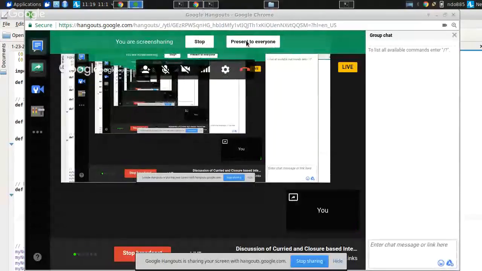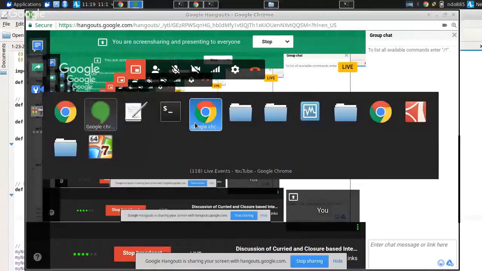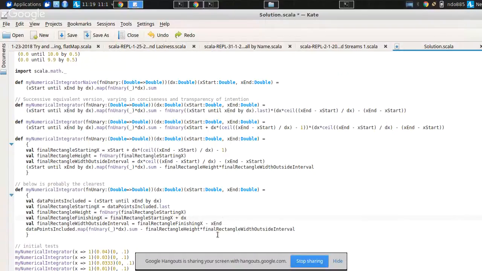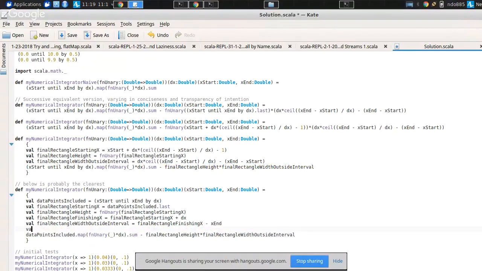And of course, I can then multiply it by dx and subtract it off here. So here's the width of the last rectangle, or the area of the last rectangle. Maybe I should do val final rectangle area outside interval.